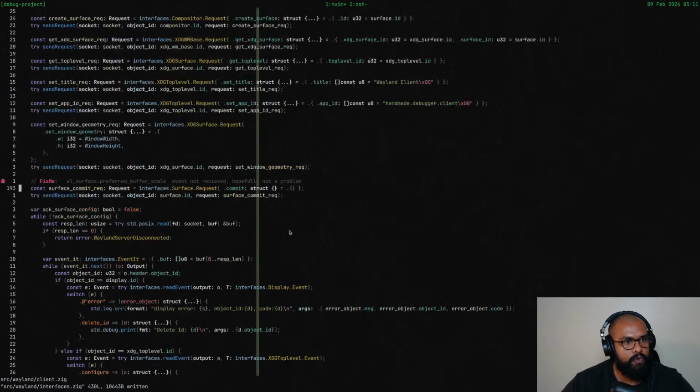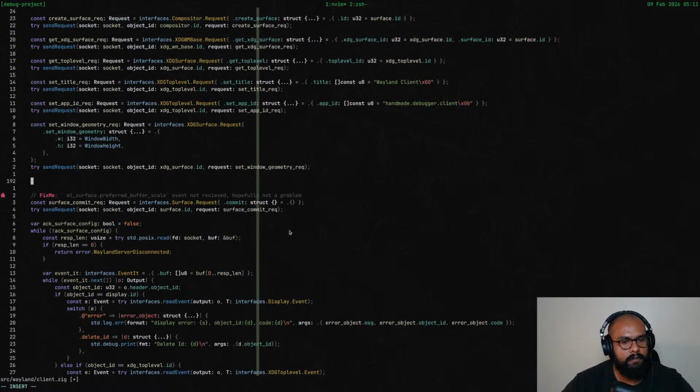So what I'm gonna do here is, let's capture the seat name. I think you might need it. Const or variable? Do I need to?